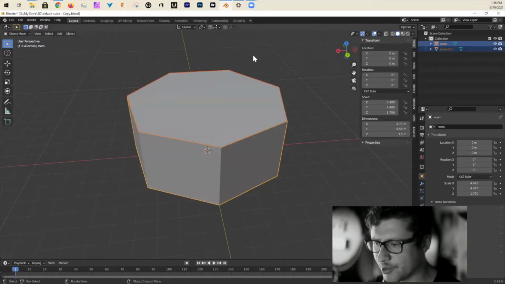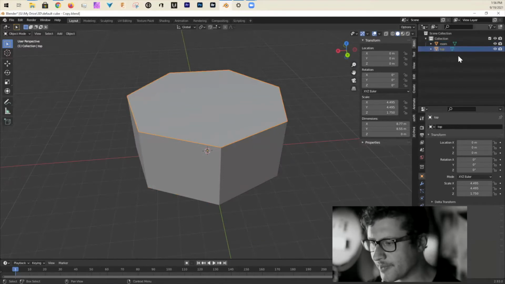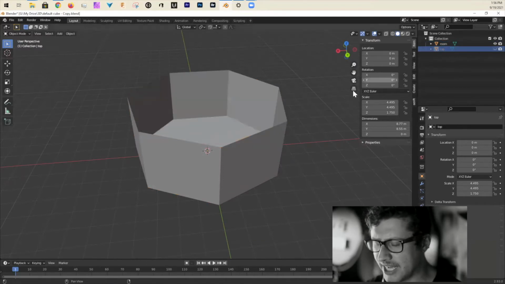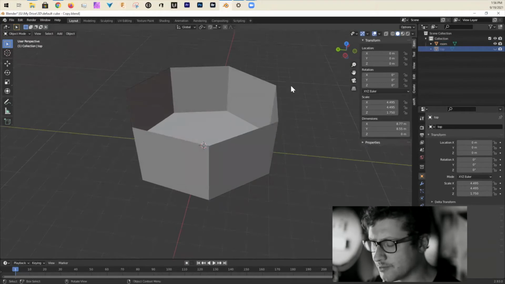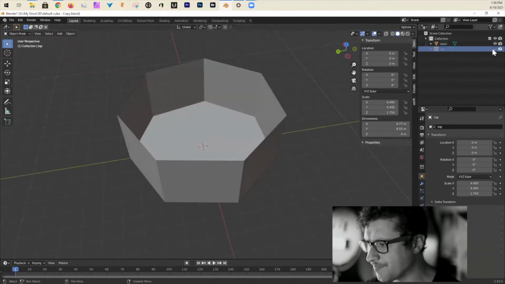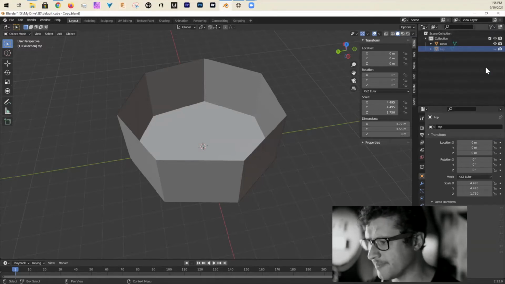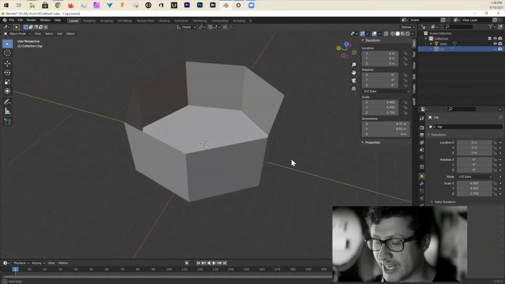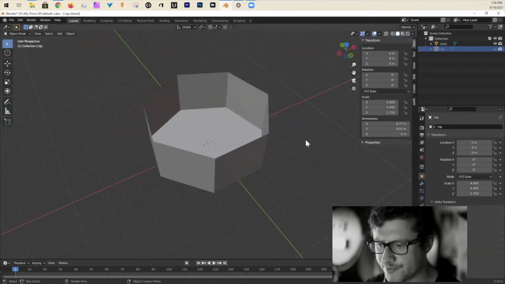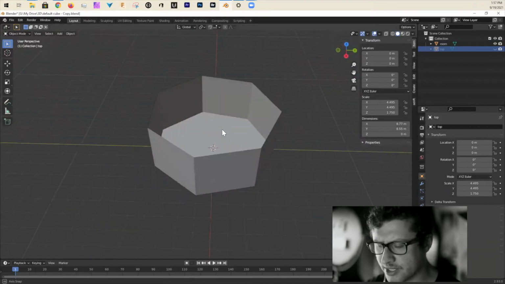Now I'll hit Tab to go back into object mode. So now we can rename this as the top, and we can hide it with a little I. So now our room has no ceiling. We could call it ceiling, but I call it top. You can see there's these little cameras next to the eyes. If you don't have those, you click on this little funnel looking thing and you can activate them. That means that even though I don't see the ceiling, it will render. All right, so this is already looking pretty good.